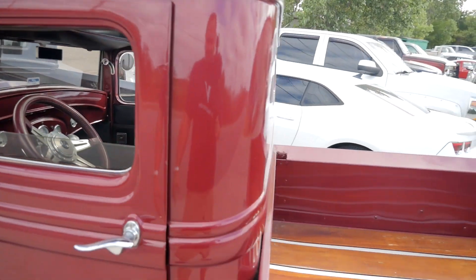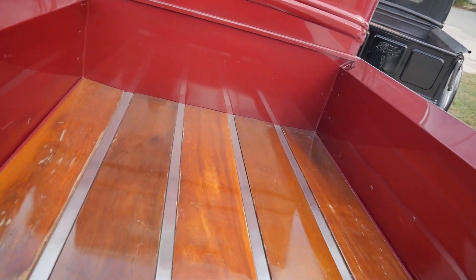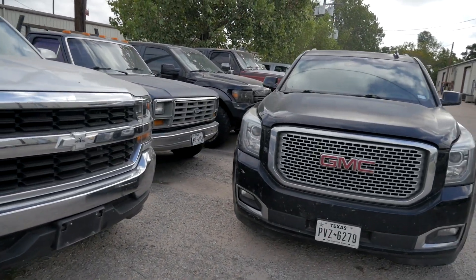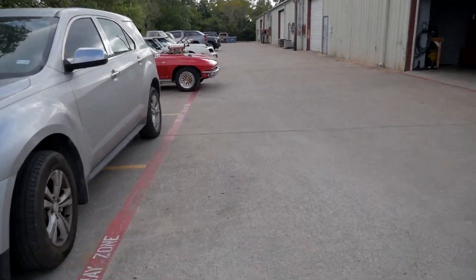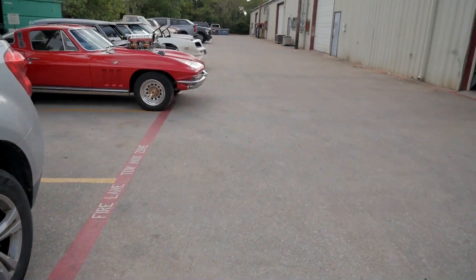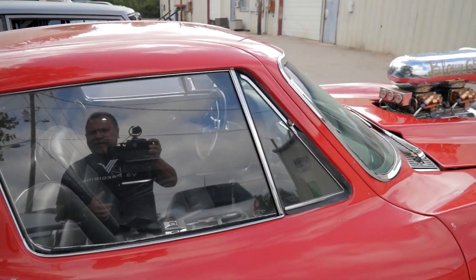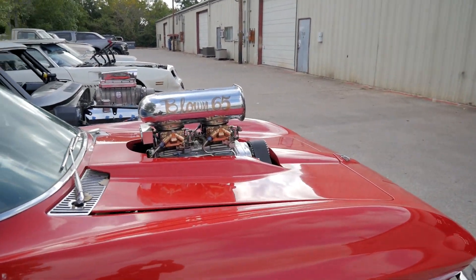The interior is nice — pretty cool, huh? Nice wooden bed. Old right by the new. Let's walk over here. Look at this — is this a '63 or '62? It's not a split window. I don't know a whole lot about it but I guess it's like a '62 or so. Maybe a '64. Pretty nice, look at that.